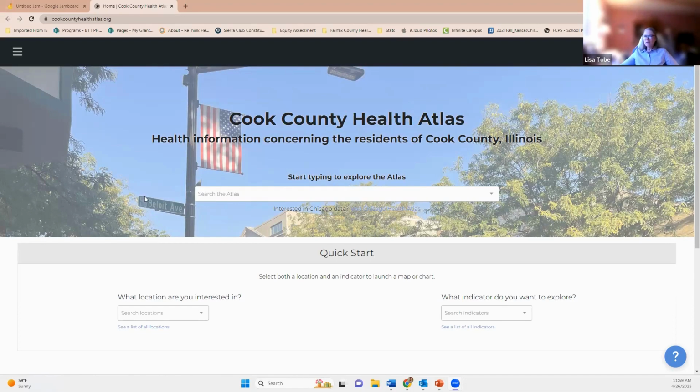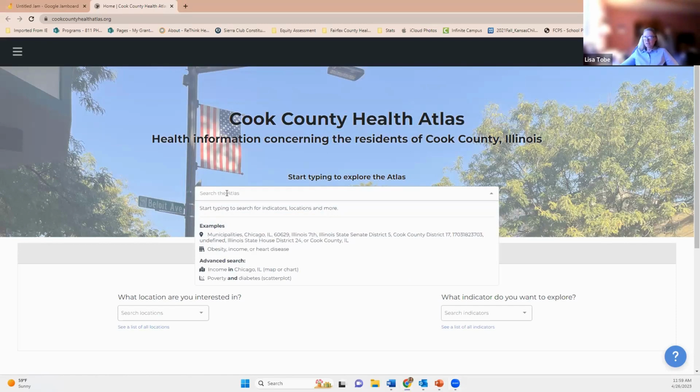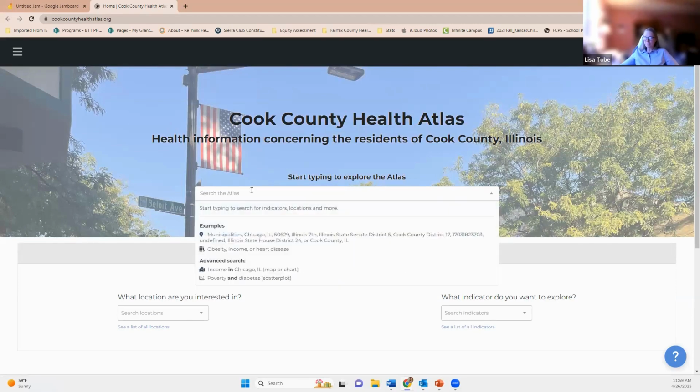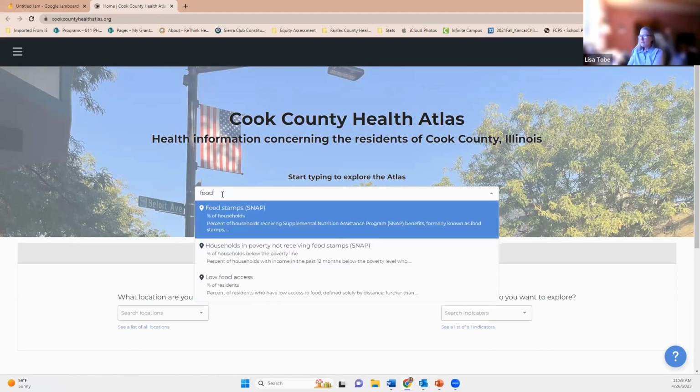And then I go look just to see what's going on in Cook County, and you will have this amazing resource all in one place. And I have to say I'm a little jealous. And so the resource, and I know you have more than one, we only have time to go over one, but the Cook County Health Atlas is an amazing resource for you all. If you type in here anything you want to know, it's going to pop up. Again, I'm a little jealous.